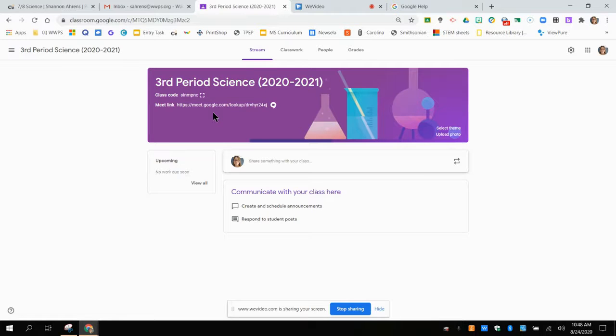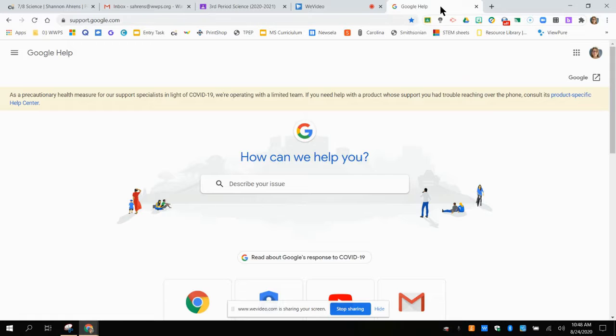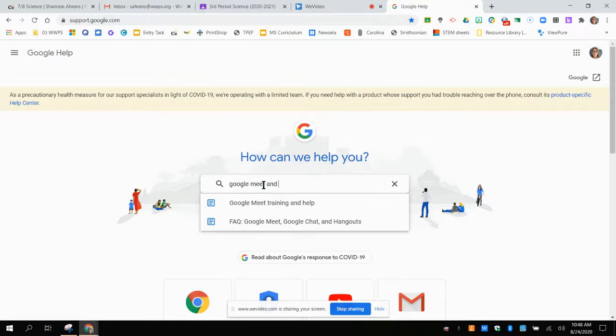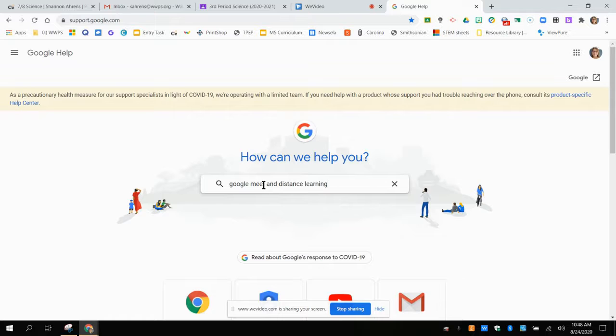The other thing, Google responds to requests for feature changes pretty rapidly. There are breakout rooms, I know, in development right now. I think October is when they're supposed to come out. But one of the things you can do for any kind of Google product is if you go to support.google.com and then type in what your issue is here. So let's type in Google Meet learning. Let's see what we get here.